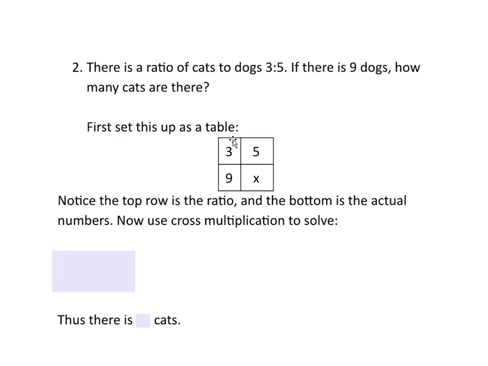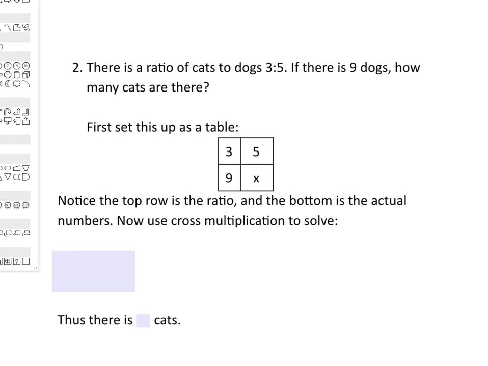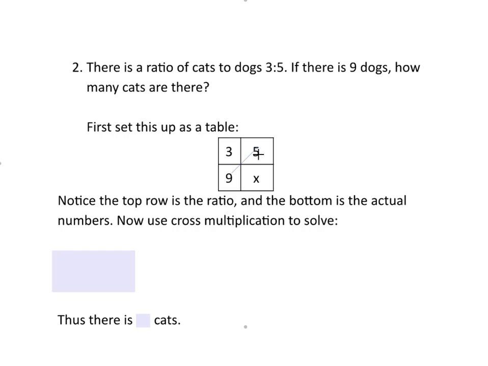So you have 3 to 5 because that's our ratio that's given. So 3 to 5 is horizontally across. And then we set up the number of dogs under the number of dogs. There is 3 dogs in our ratio 3 to 5. Again, remember, cats to dogs should be reversed. It should be dogs to cats. The example got messed up. So you multiply your known diagonal. And in this case, the diagonal, where you know both of them, is actually 9 and 5.